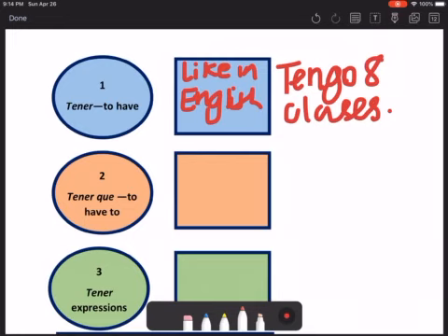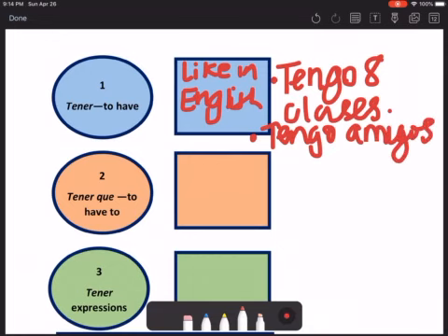You can write another example, something like, tengo un lápiz. Tengo muchos amigos. Ooh, I like that one. I'm going to add that one. Tengo amigos. If you do, you're lucky. So it's I have, you have, just like in English.